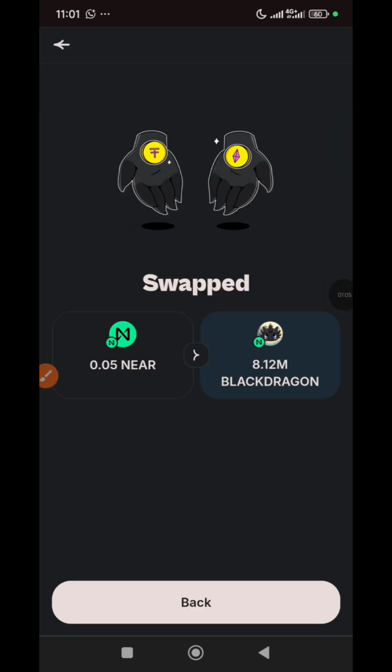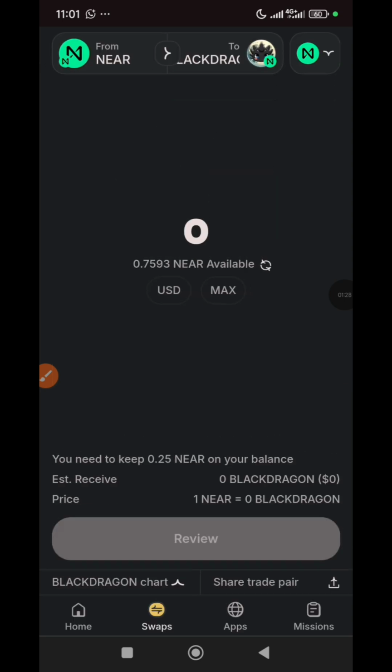Whatever process you do here needs to be verified by the team before you get the allocation for each of the tasks. So you just have to be patient. Like when we clicked on claim 10 HOT before now, it didn't click. Maybe they are trying to verify before we can claim. As you can see, this swap is done after having waited a few seconds. So just click on the back button. We have completed the second task now.